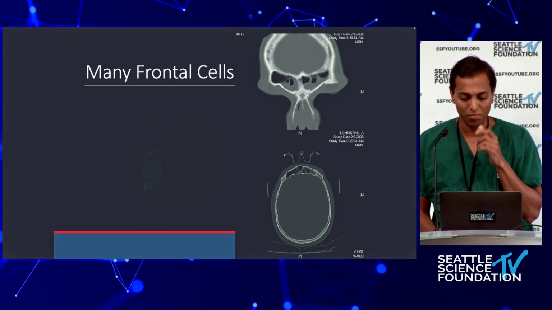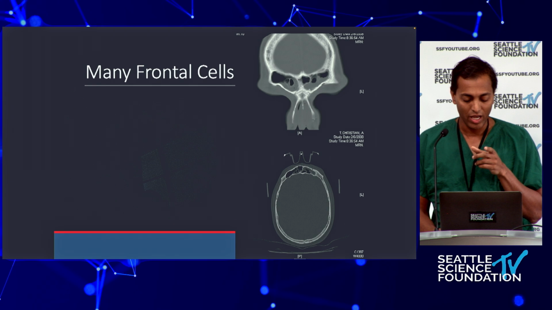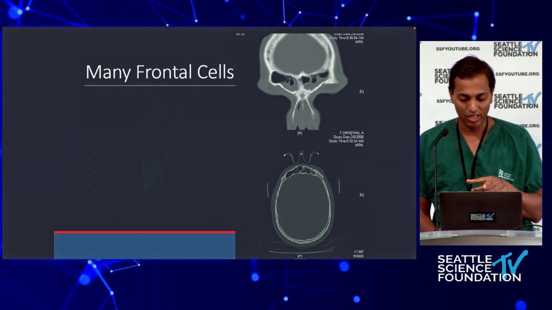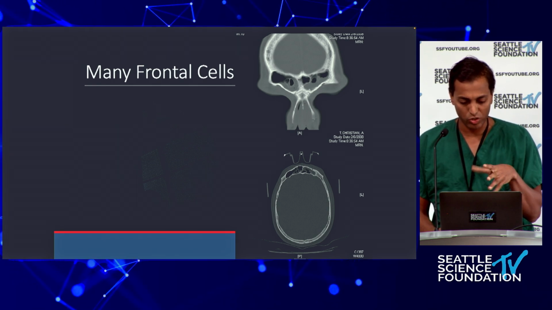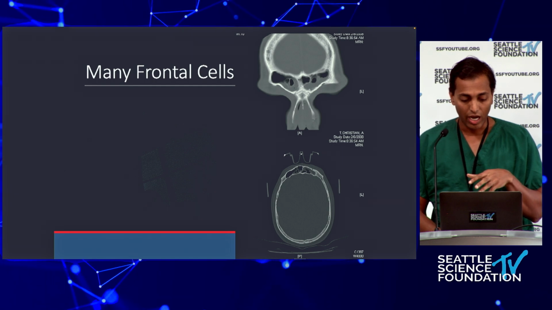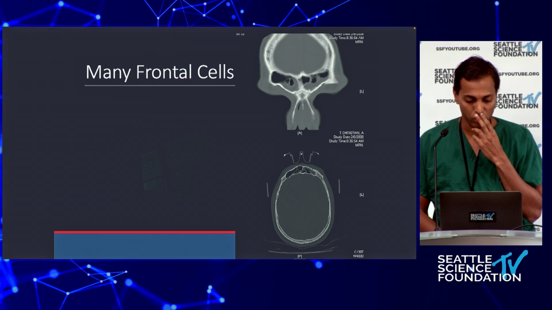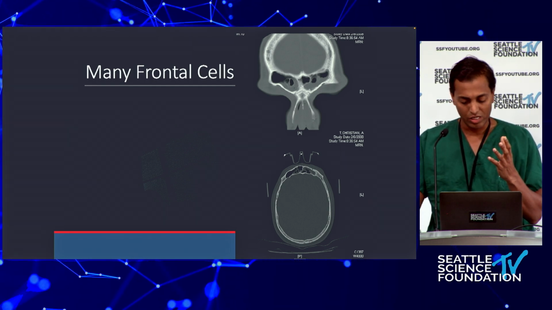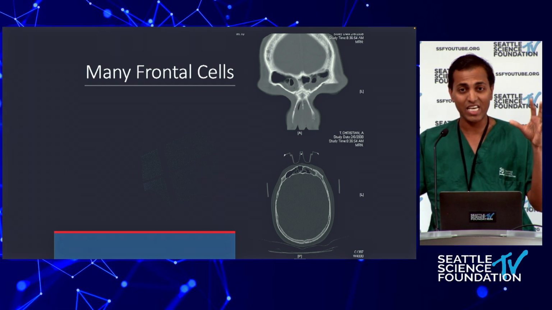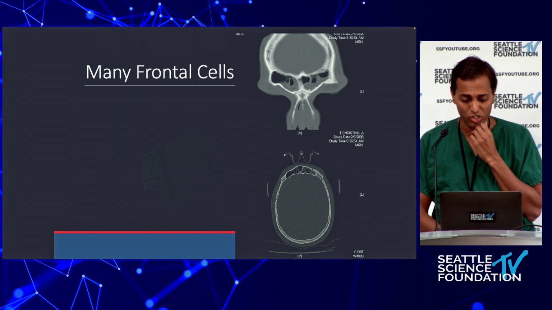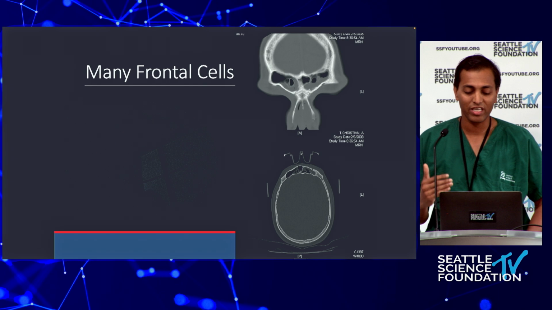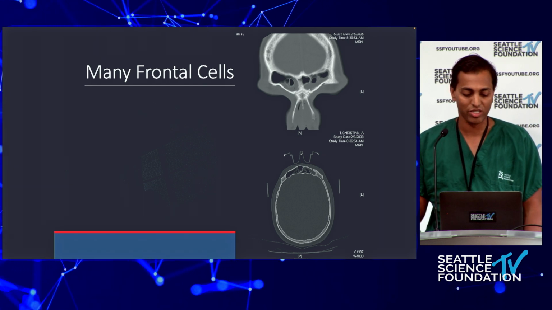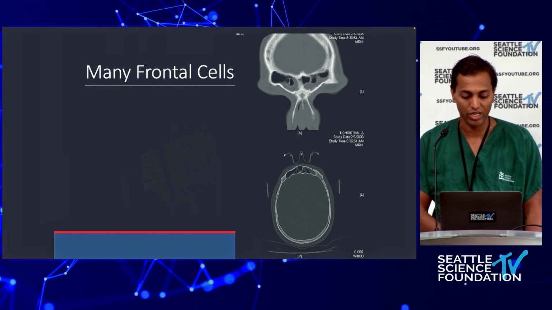So this is a case of mine where I failed. So this patient essentially had a lot of cells everywhere, including the frontals, and you can see all those little cells up there. So I had taken him into surgery and opened up the frontal, standard 2A for me, again, seeing these cells there, and I felt I'd gotten into him, but he just kept having infection after infection, headaches in the frontal recess area.